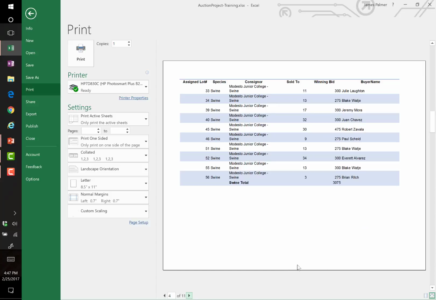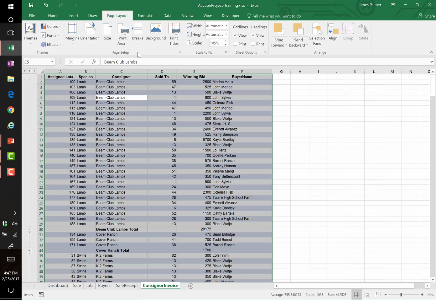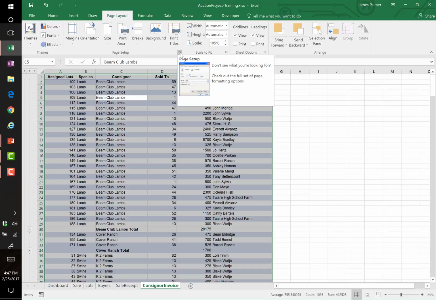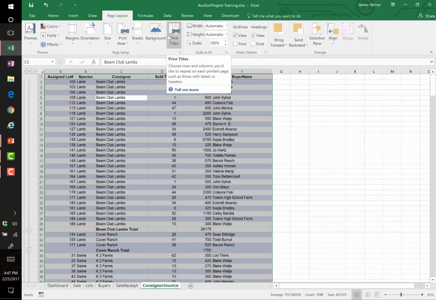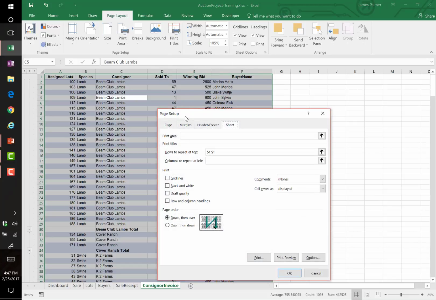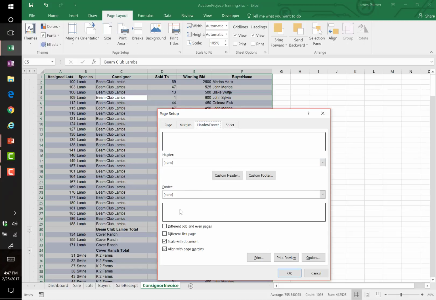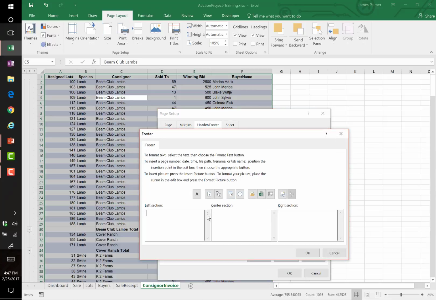Nice. The only thing I might add might be a footer. Remember how to add footers? The footer could probably just be the name of your business. So I'm going to come in here, and you can get to it through this little button here, or you can just click on most of these other ones and they'll go to the same area. You just have to click the tab for header footer. And you could pick one or make a custom footer, whatever the name of your auction company is.